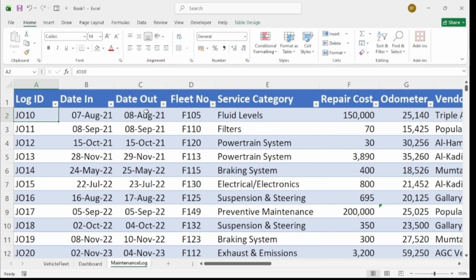Hey everyone, today's exercise is about the most important thing in the monitoring of the vehicles, or the fleet complement of the organization. It is very important that we monitor the metrics in terms of the average repair time and the turnaround time of the vehicles. So we want to monitor the downtime so that we'll be able to understand the utilization factor of the units versus the downtime factors.